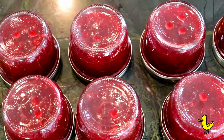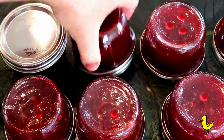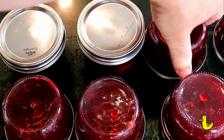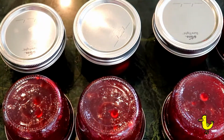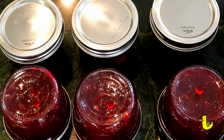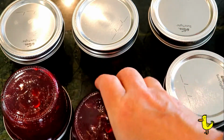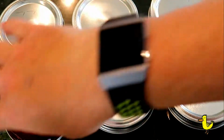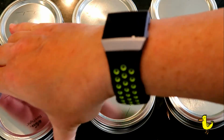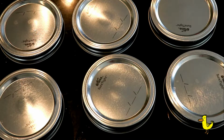All right, after they've sat on the countertop upside down for 5 minutes, put them back up. Let them cool. What's going to happen is the lids are going to start popping as they cool. And then after they're completely cool, then you could put them in the refrigerator and enjoy them.